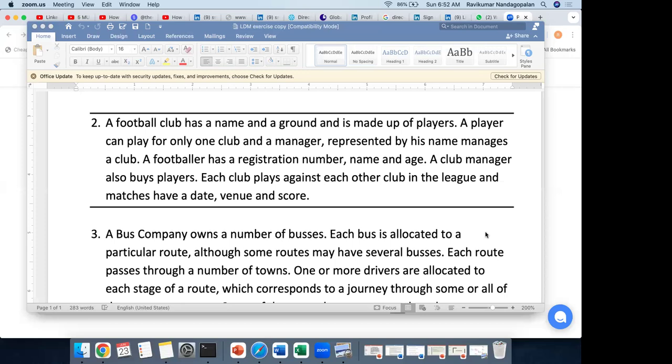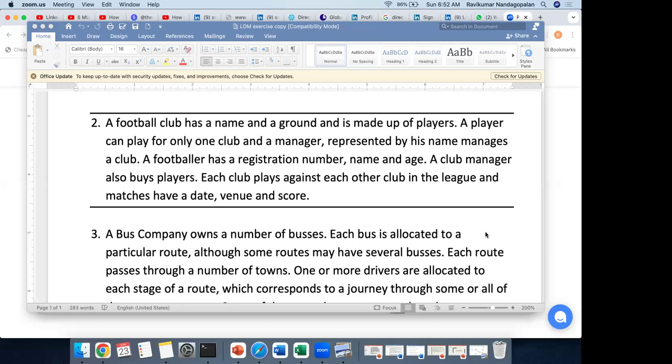Or the manager may go as an attribute inside a club, we don't know at this point of time. Just identify a noun, singular, manager. Represented by his name, manages a club. So the manager entity is related to a club.